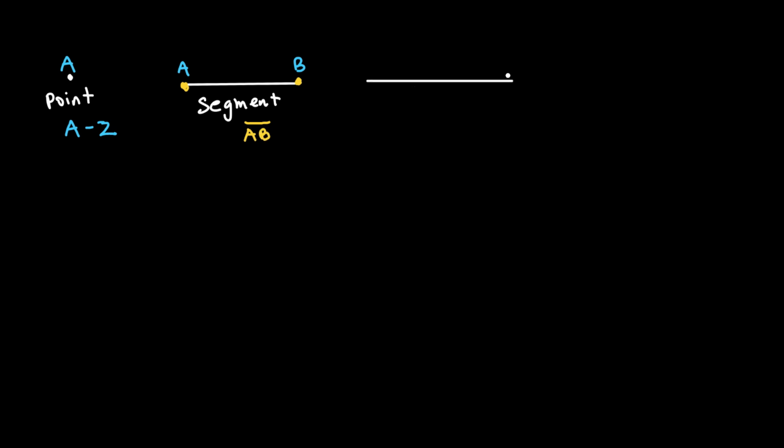The following shape is a line. And a line is a straight path that goes on forever in both directions. So these two arrows over here tell us that this line extends in both directions forever. Now let's note this line down using letters A, B. Also, we can use small letters like the letter G. So let's note it like this with a line. Let's write AB, or we can use small letters.